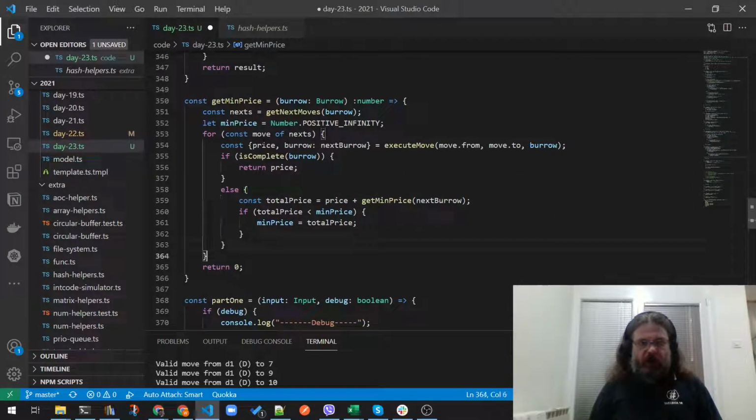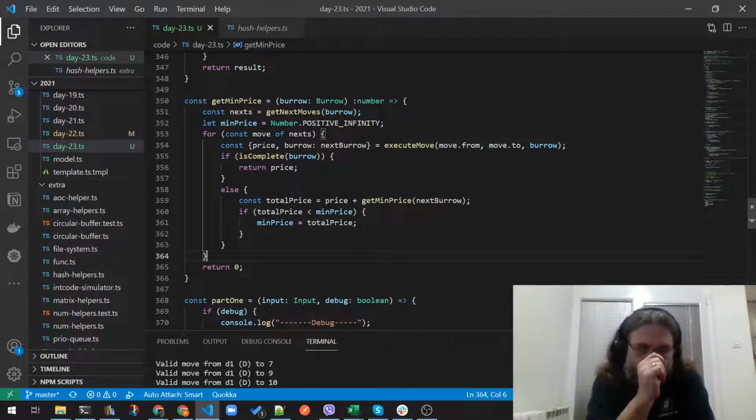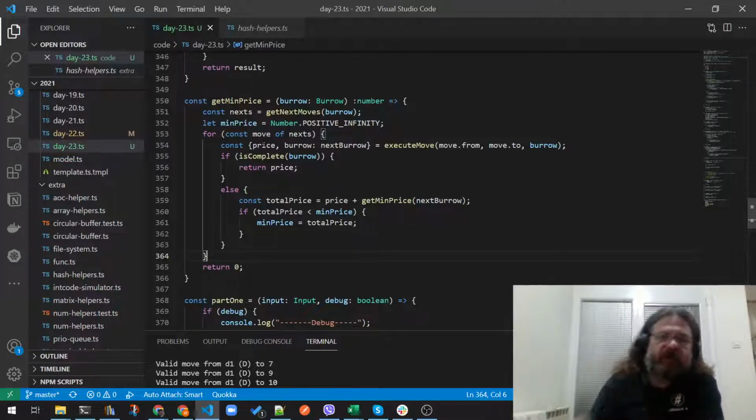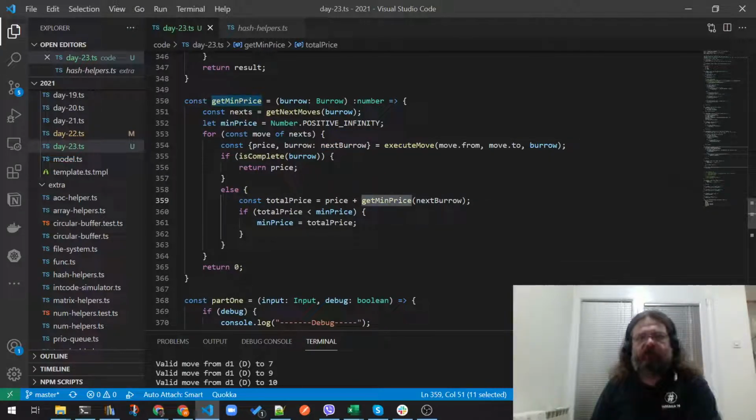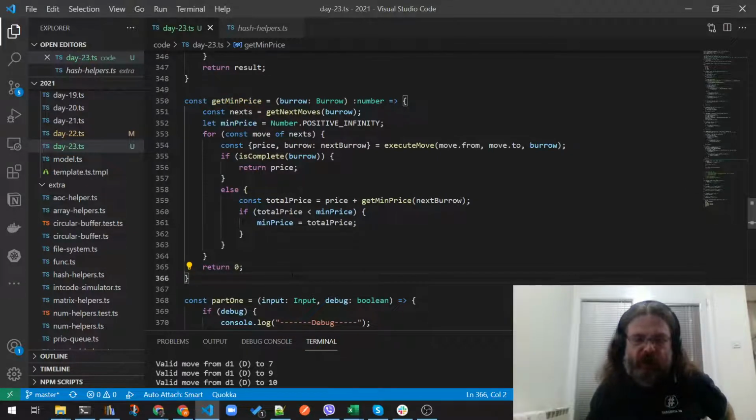And I have a feeling that here we could do some kind of heuristic trimming. Basically that even before we execute the move and execute the step, we can somehow evaluate whether this thing is possible.